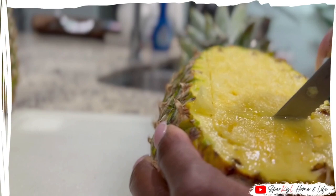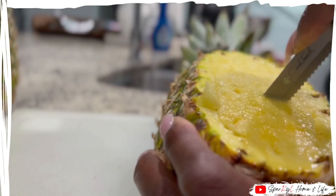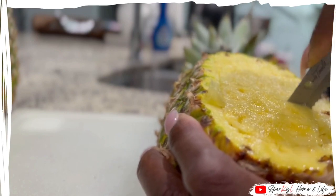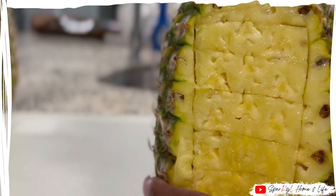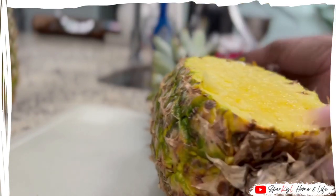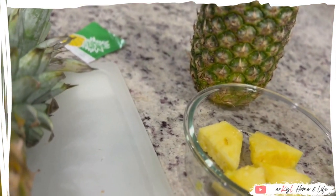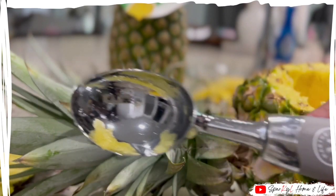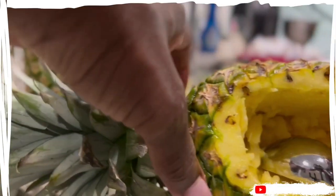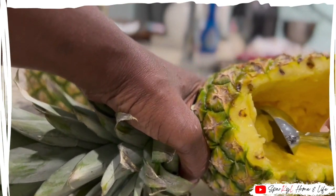After I cut the pineapple circularly, I started to slice the middle, and then I had to slice diagonally so that I can start to remove some pieces out of the middle of the pineapple. I'm actually saving these larger pieces of pineapple to cook with the dish. After I get those out, I use an ice cream scooper to scoop out the middle to clean it up so it would be more bowl-like. And the ice cream scooper worked wonderfully.